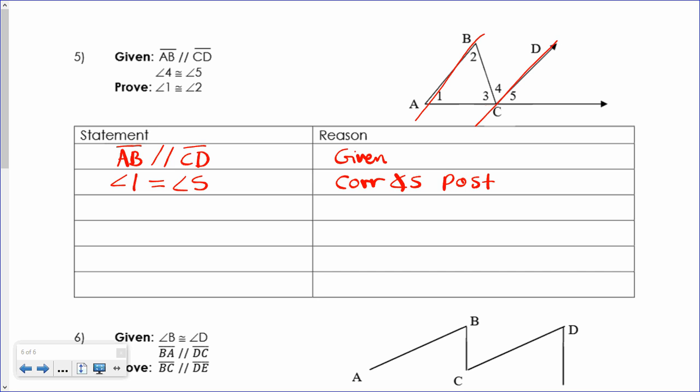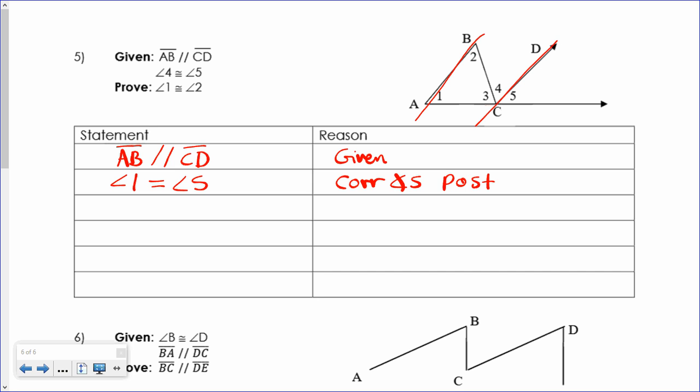Alright, so now what? You don't need to mention the 2 and the 4 being congruent because there's no 2 in the proof, so you don't really. Wait. Yeah, there is. Yes, there is. Why is that wrong? I don't know. As soon as I said that, I realized I was wrong. I don't know what I'm doing. Alright, so angle 1 and 5 is a good place to start.